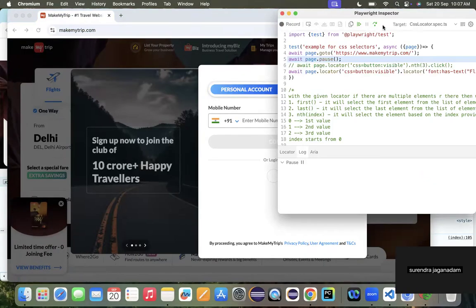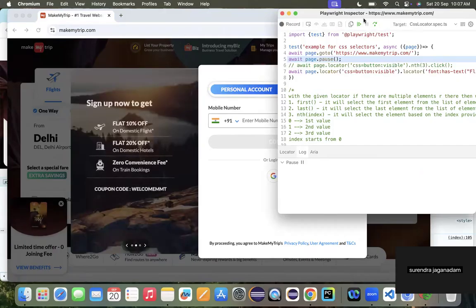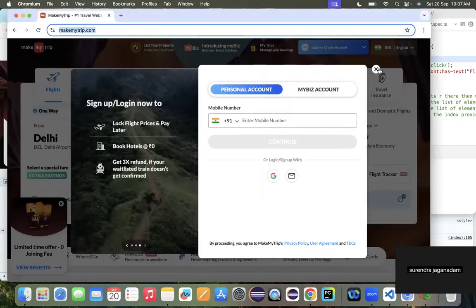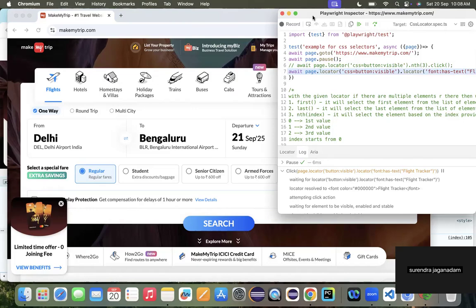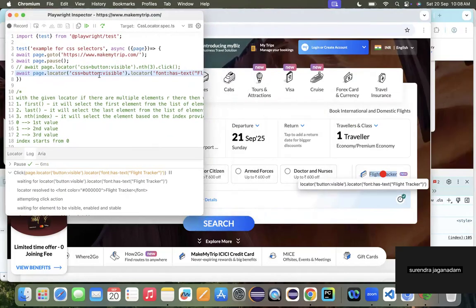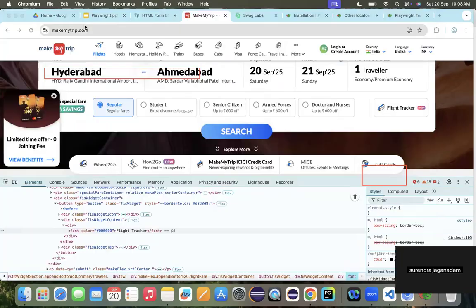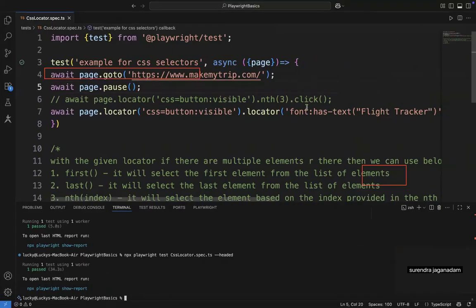As we all know, whenever you use a pause, the Playwright Inspector will be populated. So now let me kill this particular one. And now, let me try to execute this. It will try to identify the desired object. See here, my control is on this particular one, which is having this has text, and it is identifying that particular object. Perfectly all right. Let us continue the execution so that it performs the termination operation.